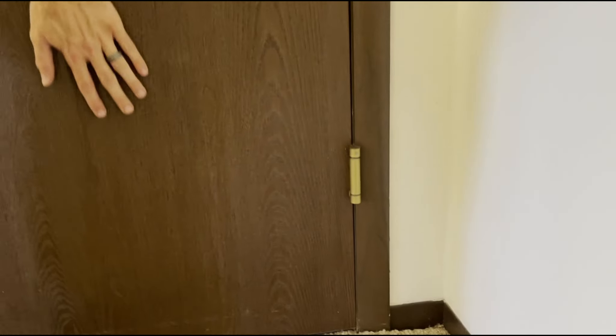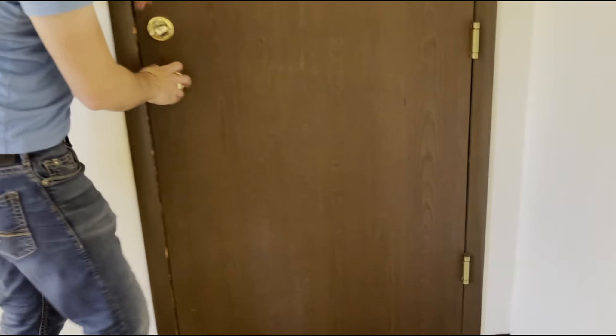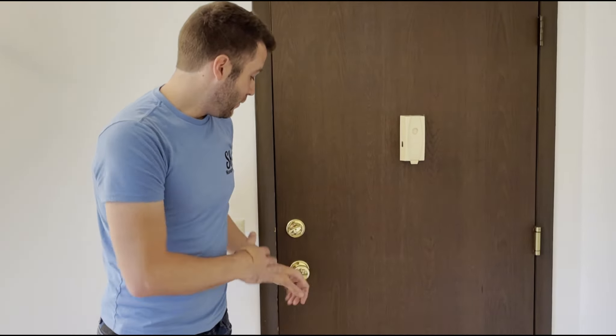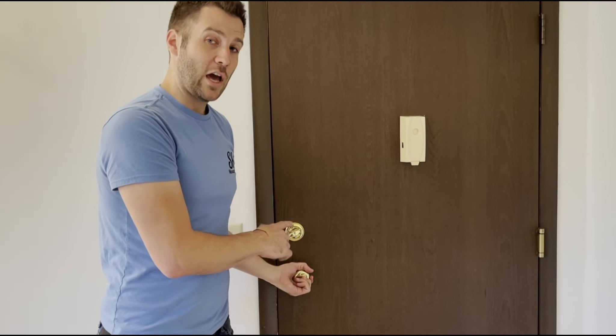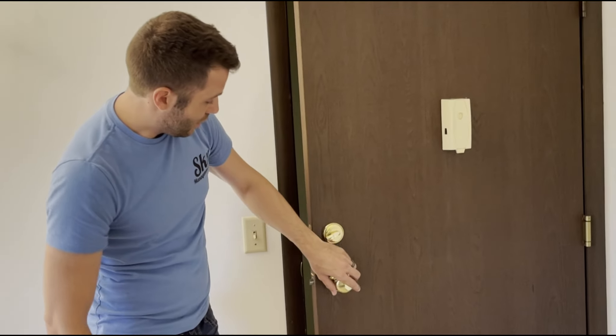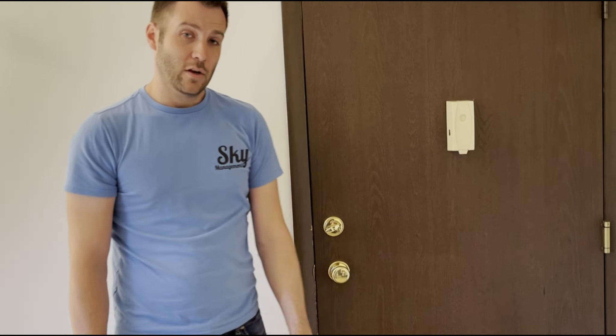So that's the third and final step. In this particular case, honestly, I'm pretty satisfied with this — I think it's a win. If it raises up too much, you've got to be careful because you're going to have to adjust this catch right here. But I think that's a win.